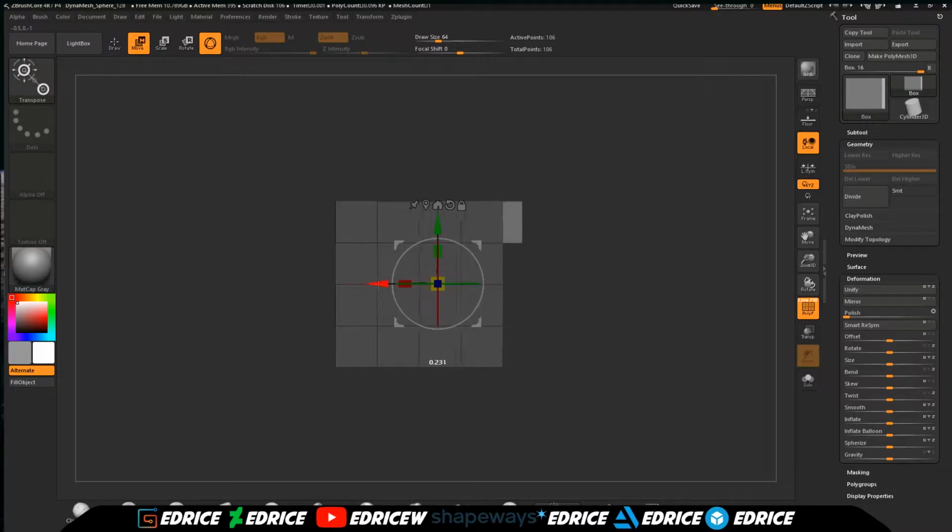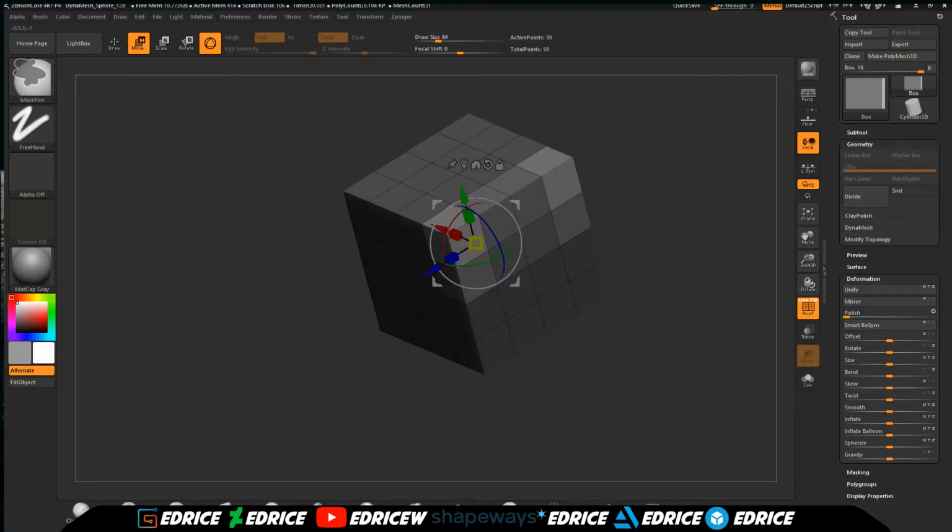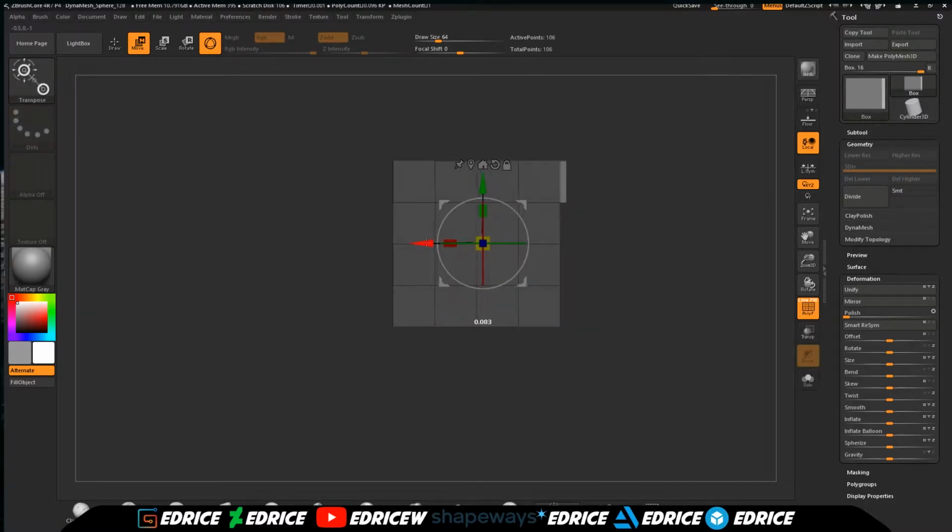Hold Control and move, and now I can extrude only those two corners. And as I'm holding Control, if I press the Shift button, it will snap. So I can make more precise extrusion. If I only wanted to extrude a certain amount, holding Shift, I can snap to the amount I want.